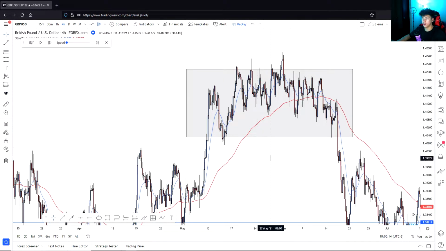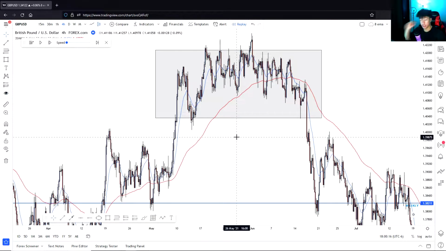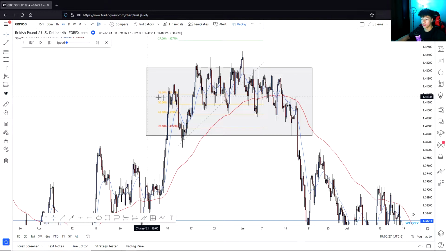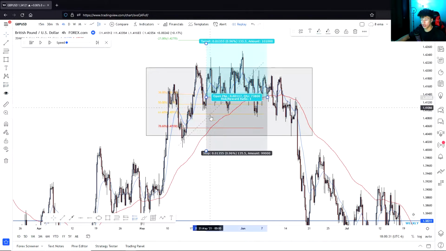I rambled on a little bit there, but let's look at this ranging market. So now that we've identified that we are bullish, what am I going to do? Swing low, because this is the impulse leg that wiped out this high right here, to swing high. Boom. We tap our 50. Now what do we get? We get our engulfing candlestick right there.